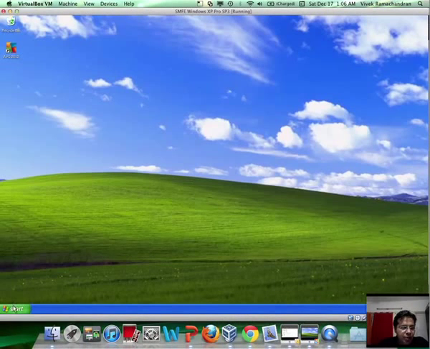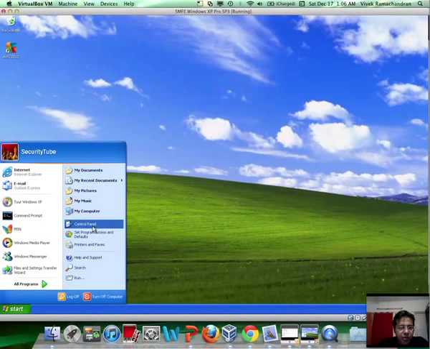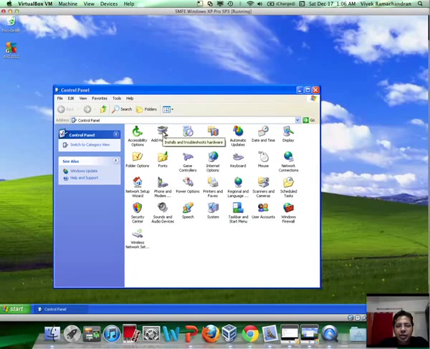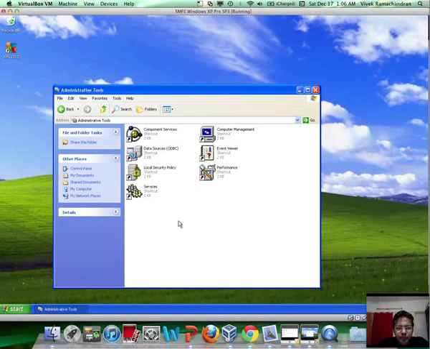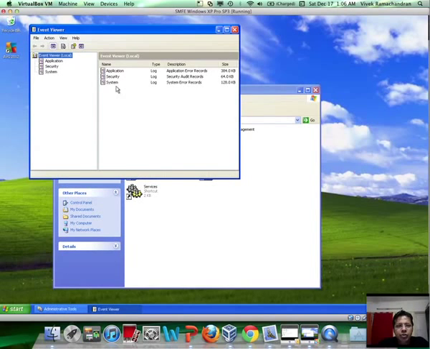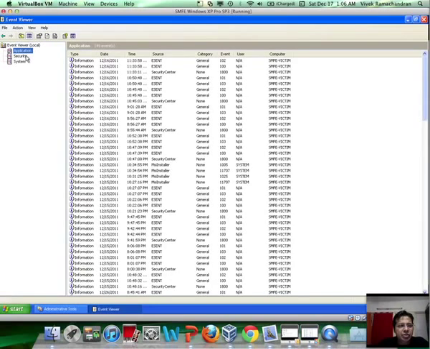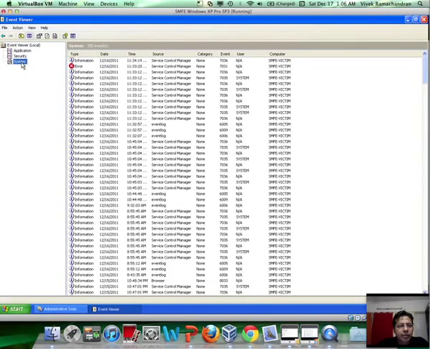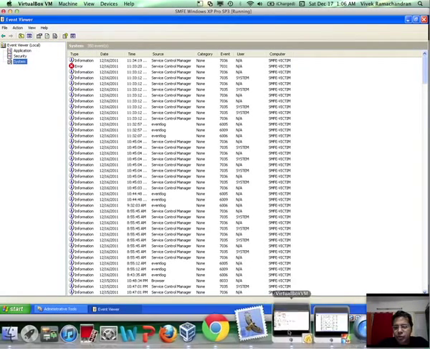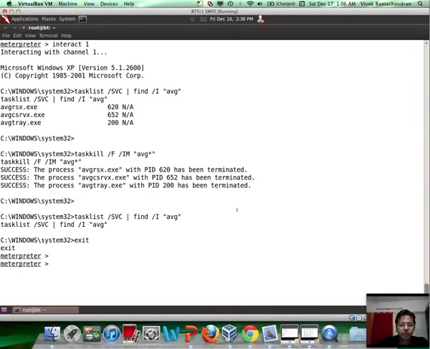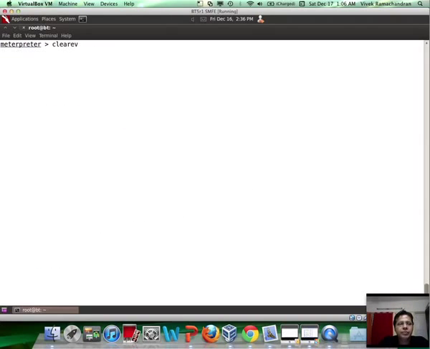Now, one of the other things which I wanted to briefly touch on are the event logs. So if we again go back on the victim system, go to control panel, administrative tools, and look at event viewer, you may actually see a ton of logs here, right? For application, security, and all that, right? Now, if you want to just quickly eliminate all of these logs, there is a very simple command called clear ev, which is clear event logs.